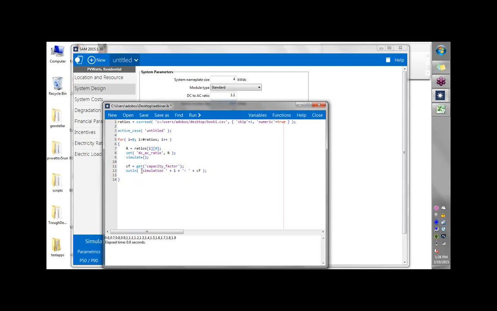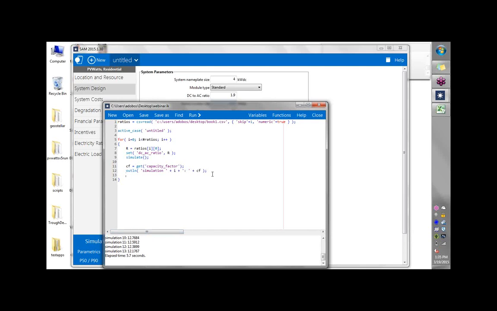So here I'm just outputting a text string, simulation, plus the index of the simulation, plus the actual value of the capacity factor. So we'll save it and run it. And here you can see the DC to AC ratio changing as SAM goes through each simulation, and the capacity factors are showing up here in the console window. So that's great. We have our results.